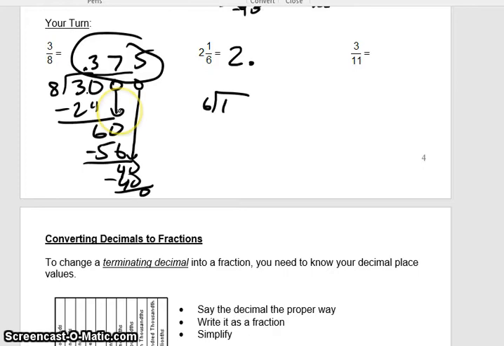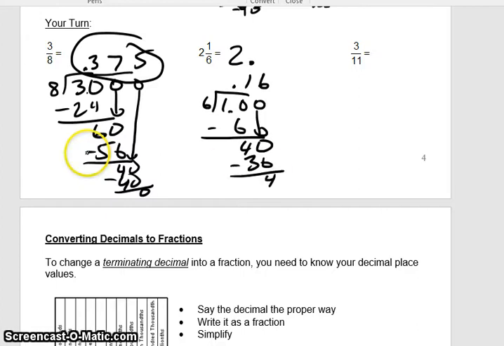So I'm going to divide 6 into the 1. Just like before, add your decimal, add your 0, push your decimal up, and begin that magical process of long division. We can take one group out. When I subtract, I get 4, add a 0, bring it down. How many groups of 6 can you take out of 40? 6 of them, 36. Get the 4, and look who just showed up again.